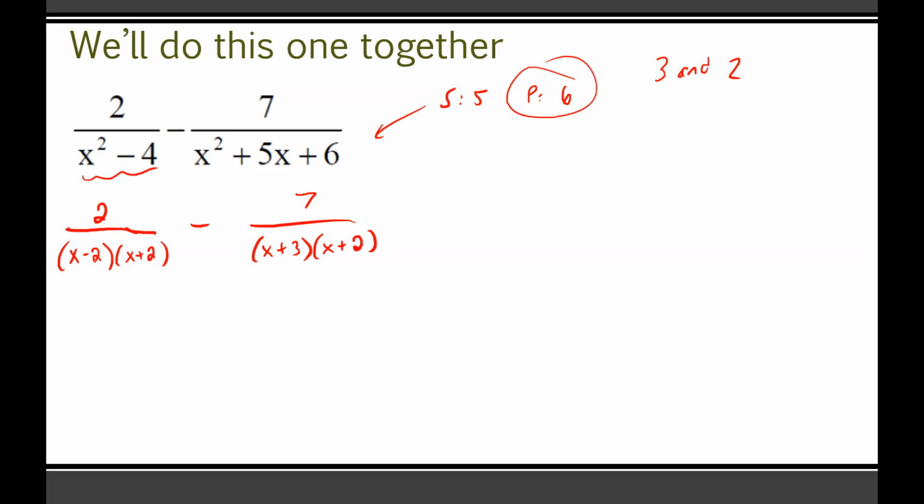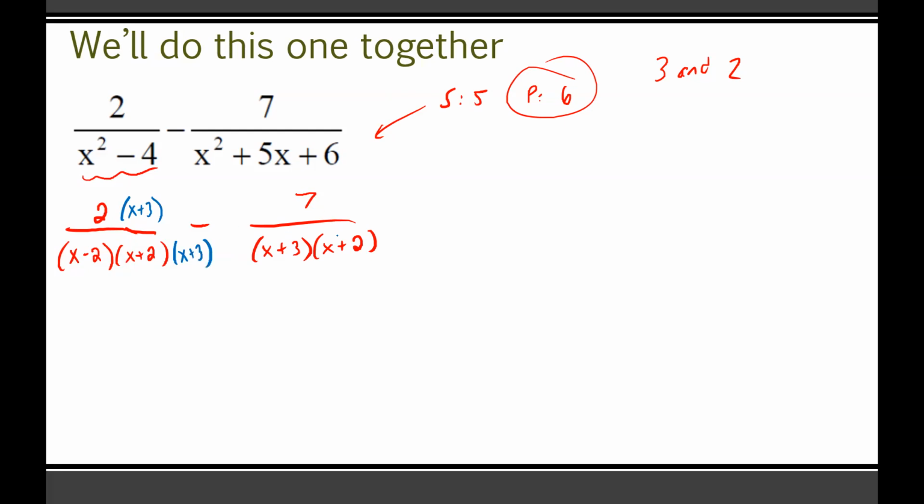But here's what we really need to focus on. Look at the denominators and what pieces they have in there. This one has an x minus 2 and an x plus 2. This one has an x plus 3 and an x plus 2. Notice they both have an x plus 2. That's pretty convenient. The only difference here is this one has an x minus 2 that this one doesn't have. And this one has an x plus 3 that this one doesn't have. So how about we give it the missing pieces? Just to really drive this home, how about I change color to blue real quick? This one on the left needs an x plus 3 on both the top and the bottom.